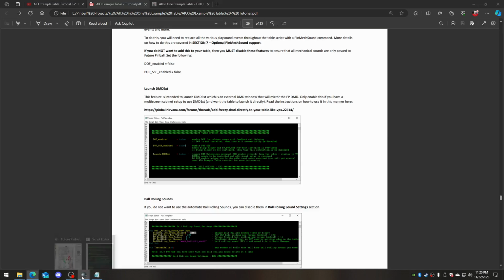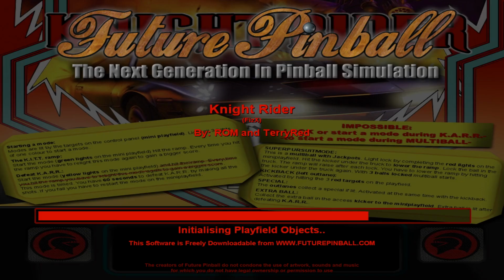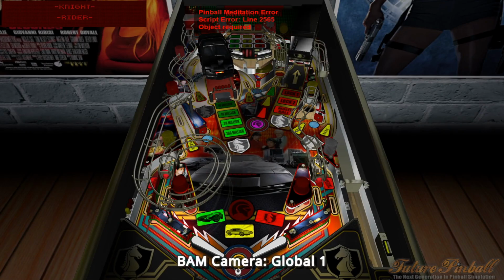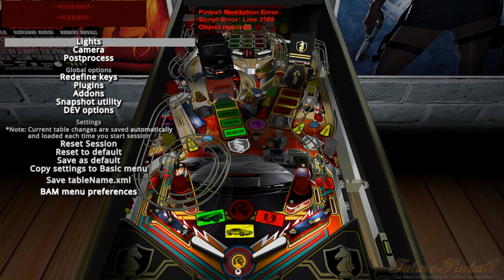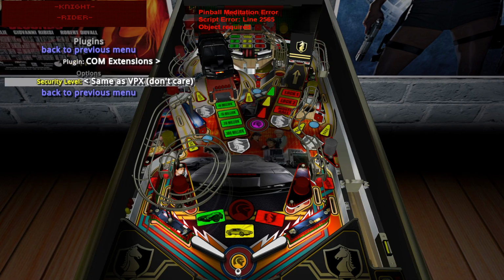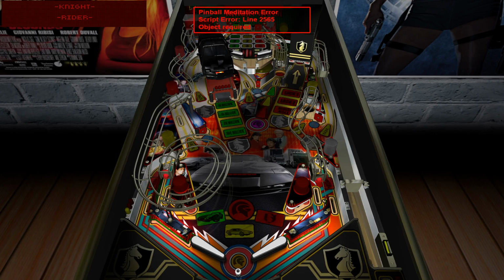But understand, if you don't take those extra steps that he outlines, and you run this with this true, you'll get an error, okay? Or at least you should get an error. We'll see if it does. Okay, so there you go. The reason for that is you have to have this set to same as VPX, all right? And that might not be enough, okay?